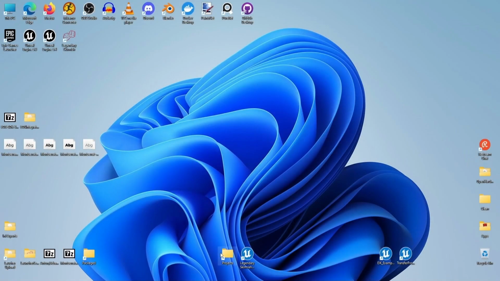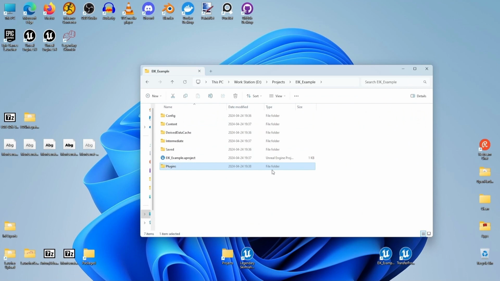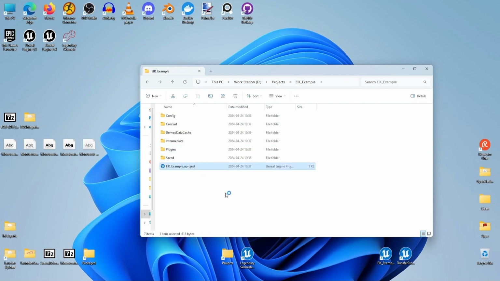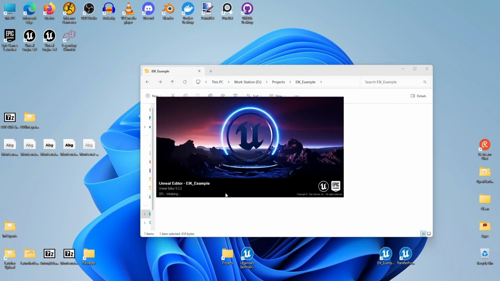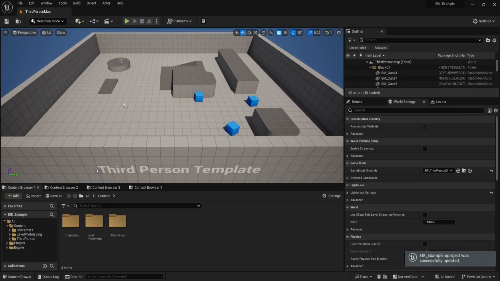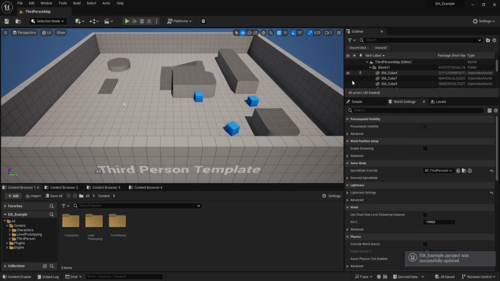I will close the editor and add my compiled EIK plugin to my project. However, if you have the Marketplace version, you can skip this step and simply enable it in the plugins. The example project should work with any version of the plugin that is 3 or newer, but at the time of recording, version 3.2 was used to create this project. I have a video on this channel that explains how to build the EIK from source if you decide to use the GitHub version.